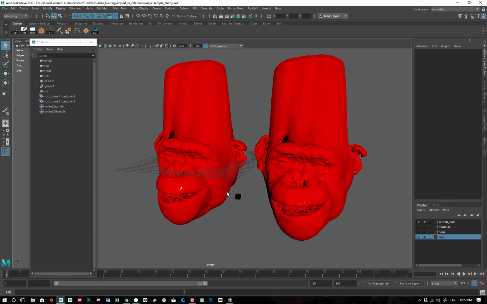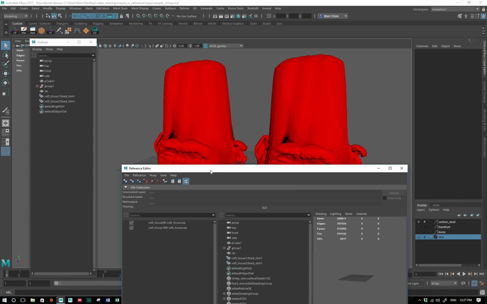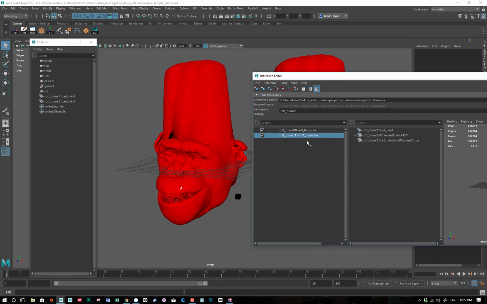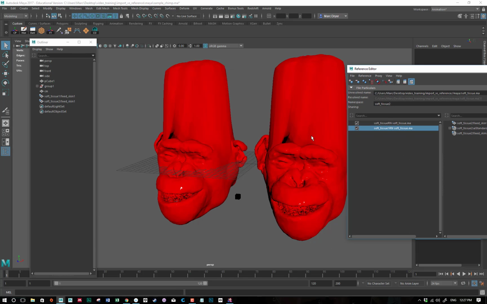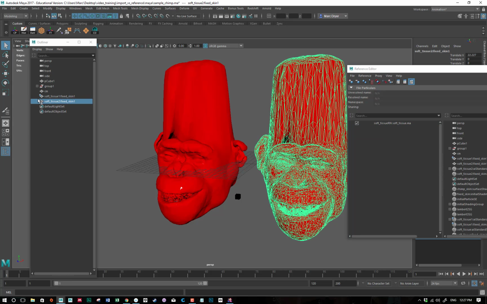So if you get to a point where you don't want to use references anymore, it's causing more trouble than it's worth, if no more changes are going to be made to the actual model in the original file, if you go to the reference editor, you can select one of the references, that's this one, and you can say reference, file, import objects from reference. And now it's no longer a reference, it's just an actually imported object.